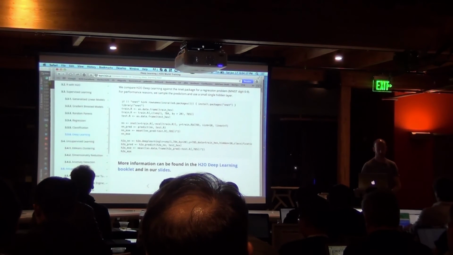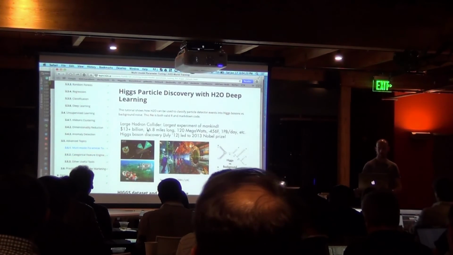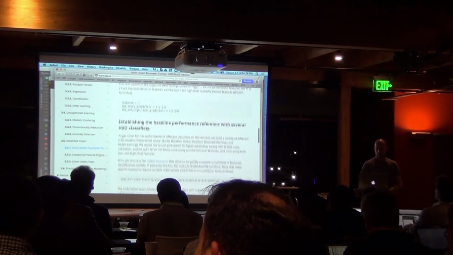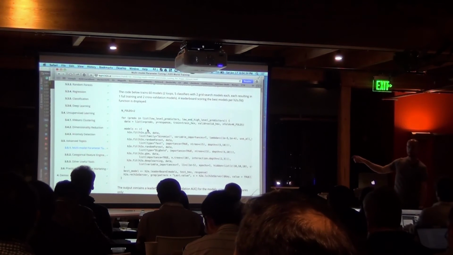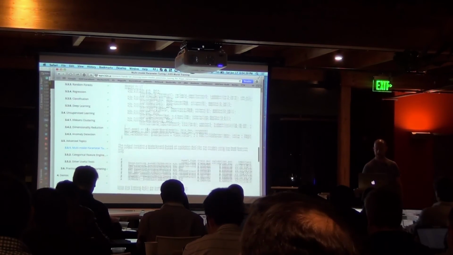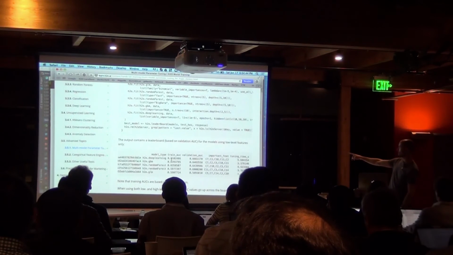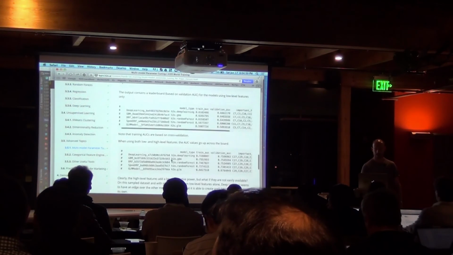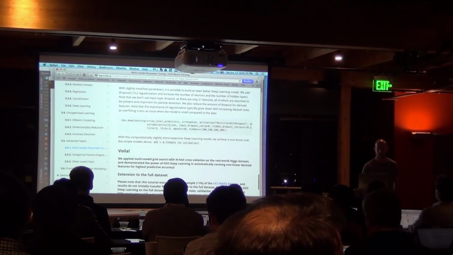And there's an advanced chapter. The advanced chapter has multi-modal parameter optimization for the Higgs problem. So we have lots of code here to fit GLM, the random forest, GBM and deep learning, compare all of them, do cross-validation, do grid search. In the end, you get a leaderboard that says which model is the best, with what feature importances, how long it takes to train. So this is all hard code, right? But it's all there. So if you feel like you need more inputs because you don't know what to do, it should be all there.